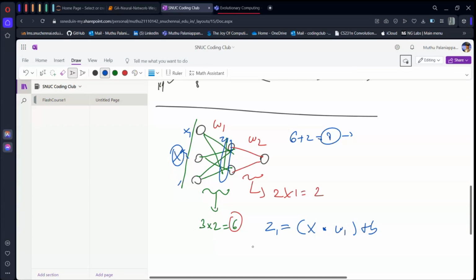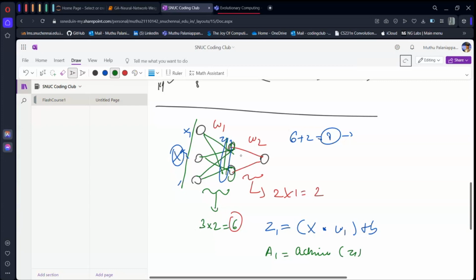What is an activation function? At a higher level, we can treat it as a non-linear function which is going to capture the non-linearity in your data. So now you're going to calculate A1. A1 is an activated value, where you pass Z1 to some activation function. So this is what you'll be getting at this particular node.